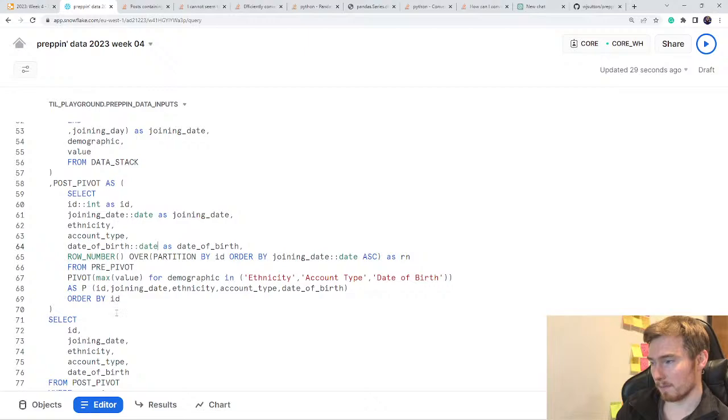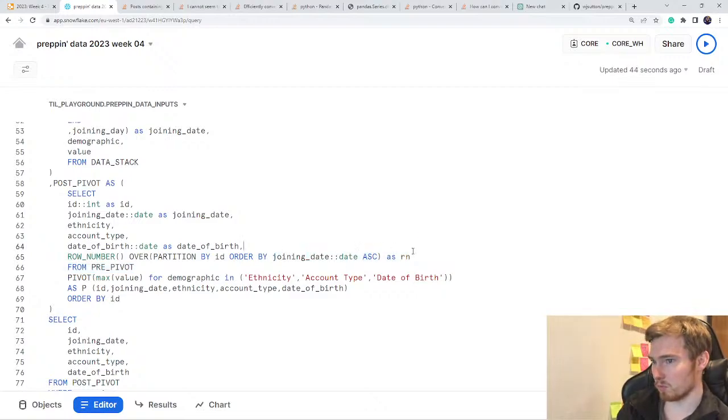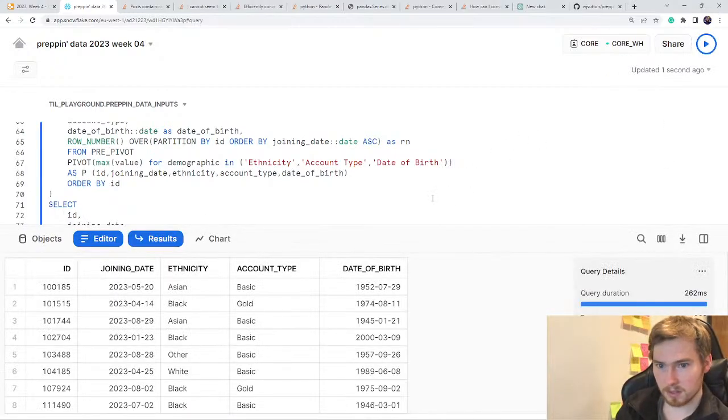All worked nicely. We then wanted to find the earliest time that they had joined us. So we went with the row number over partitioning by those different customer IDs and then ordering those that joined earliest in ascending order. Okay, that row number. We then had this, and then just tidied things up. This query filtered where that row number was equal to 1, and put our data in. That turned out quite nicely in the end. Didn't take too long. A lot of code, but ran quite quickly as well.